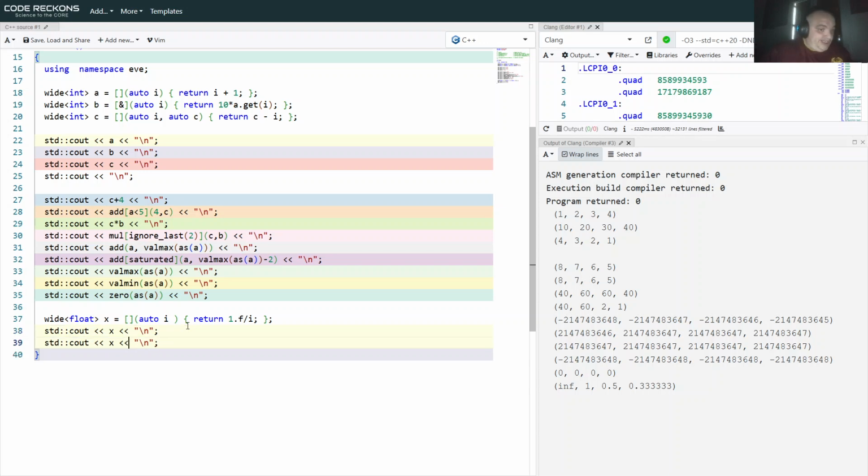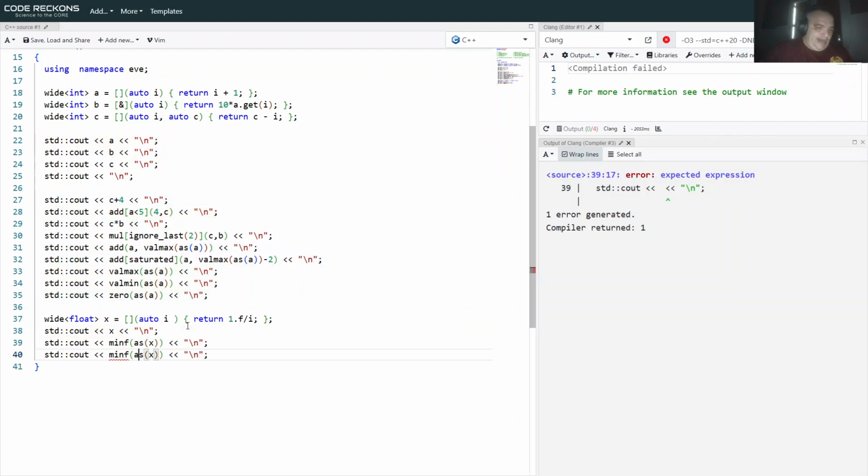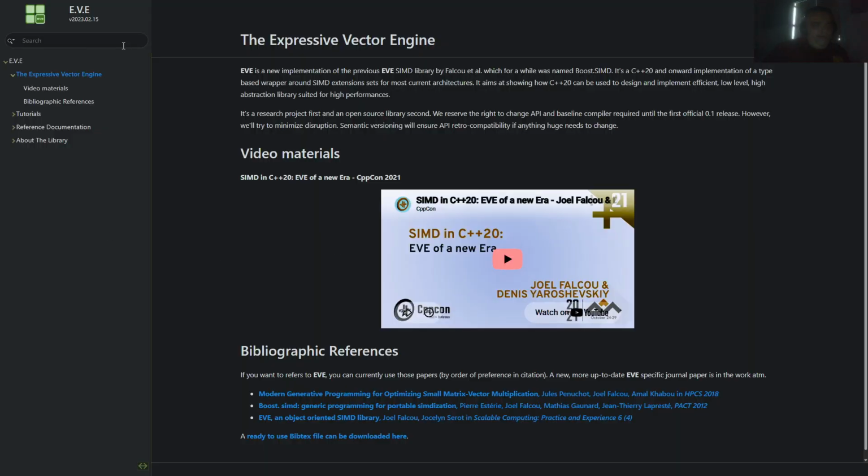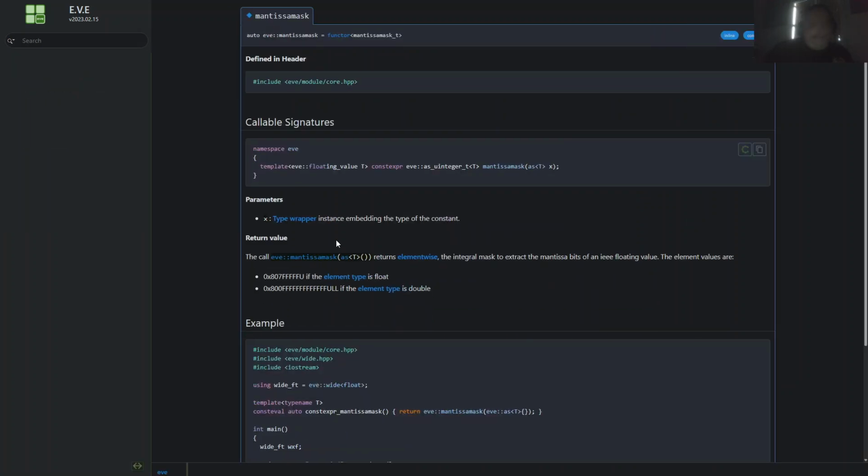Well, we can generate some interesting constants. We can have minus infinity as x. We can have mantissa bits of x. Let's have a look at that, for example. Is it mantissa? Not mantissa bits? I forgot where they are, obviously. So let's go to the documentation. Oh, mantissa mask, obviously.